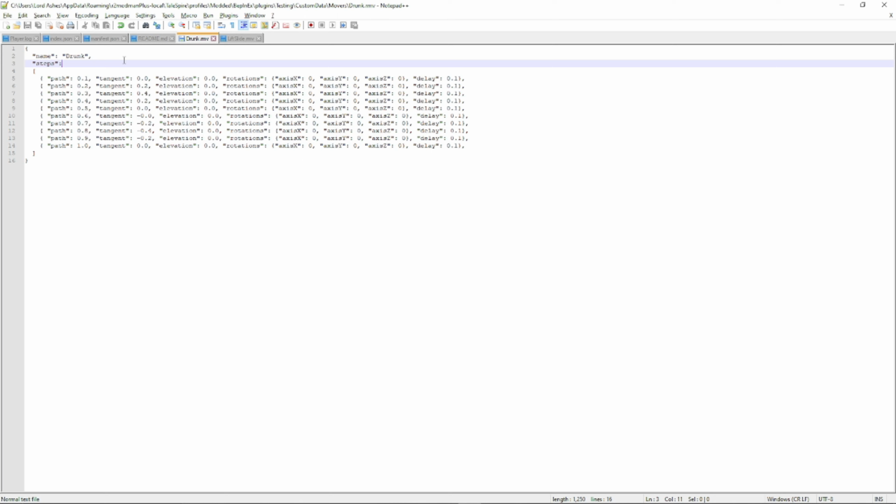And the second thing to watch out for is all of the movement files are read at the beginning of the startup of the plugin. It will search through other plugins folders for RMV files, so you can make a pack with movement files, but they are read at the beginning of the plugin startup. So that means if you're running Talespire and you create a new movement file or modify a movement file, it will not take effect until you restart Talespire. And now that's really it.